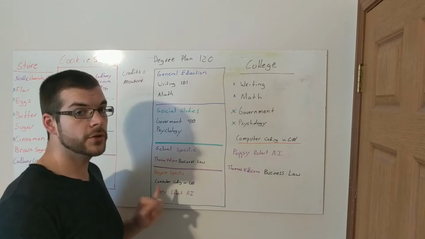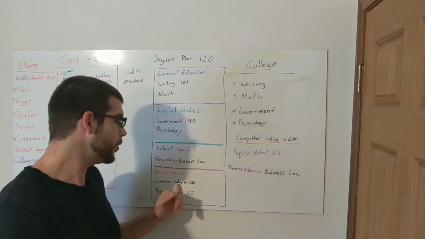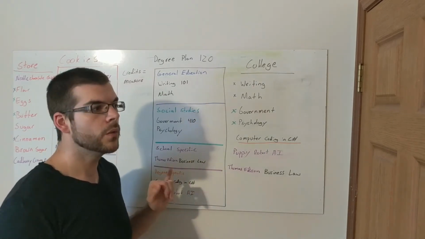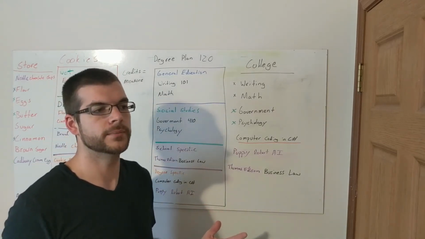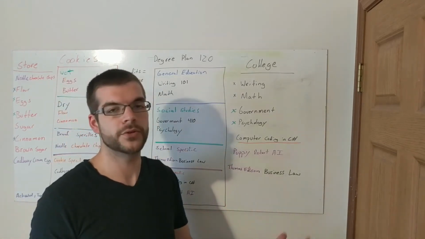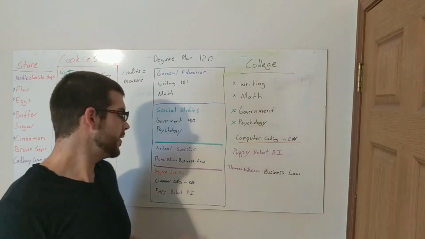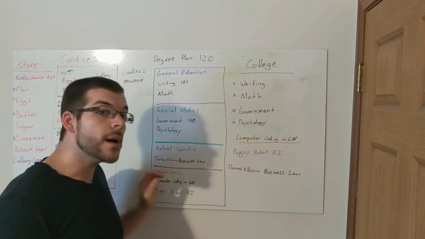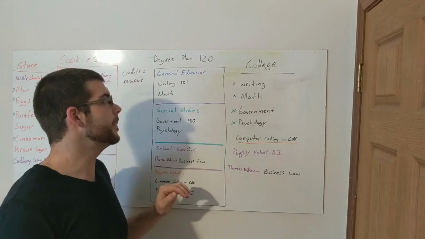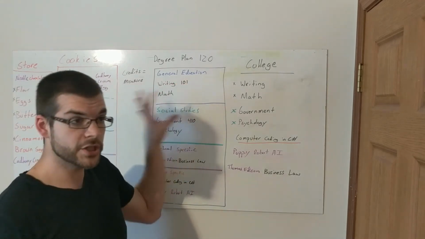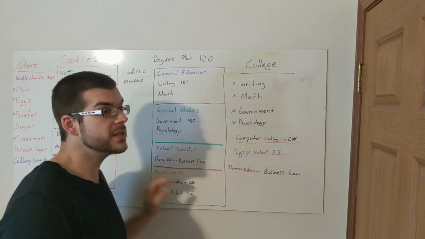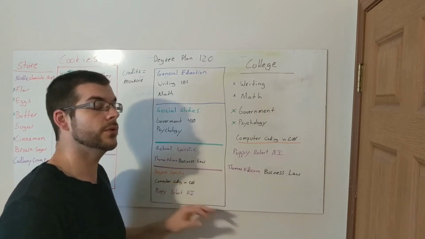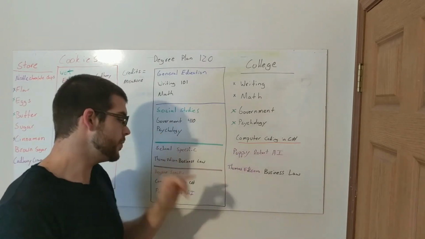So for a computer science degree, you may have to take computer coding in C#, where you wouldn't have to take that class for an art degree or some other sort of degree. So this is a special subsection of your degree. You'll have some credits that are general, and there are some credits that are required very specifically based on the recipe or degree plan that you choose.